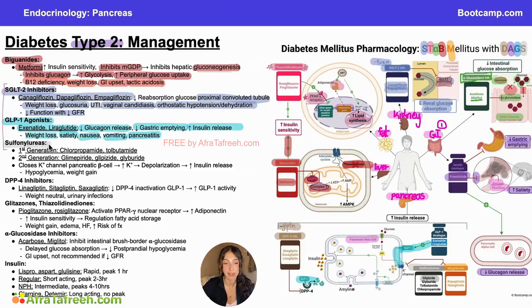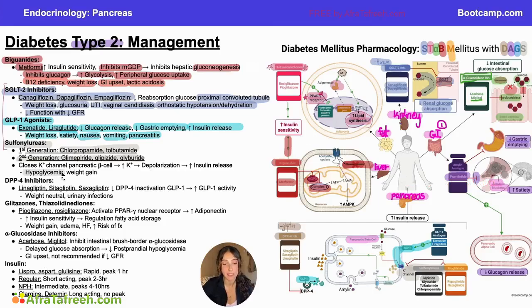In addition to our GLP-1 agonists, sulfonylureas are also common second-line agents for the treatment of type 2 diabetes. The first generation sulfonylureas are chlorpropamide as well as tolbutamide. These are not used as commonly as our second generation agents, which I think are more high yield for you to remember: glimepiride, glipizide, glyburide, this ending of -ide very much associated with your sulfonylureas. These function, as we talked about down here, in the pancreatic beta cell, closing potassium channels, leading to increased potassium within that cell, opening those calcium channels and then leading to insulin release from the beta cell.